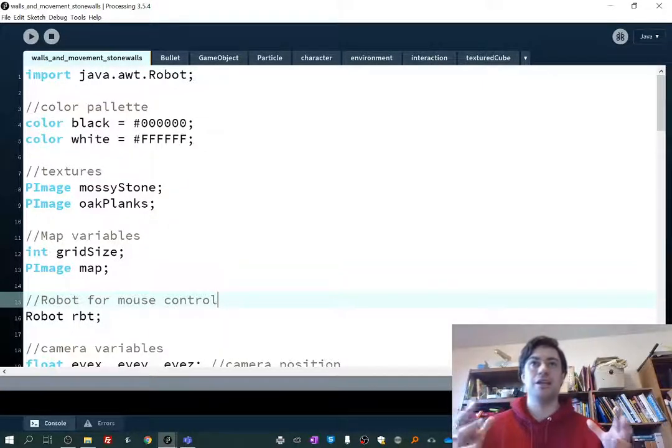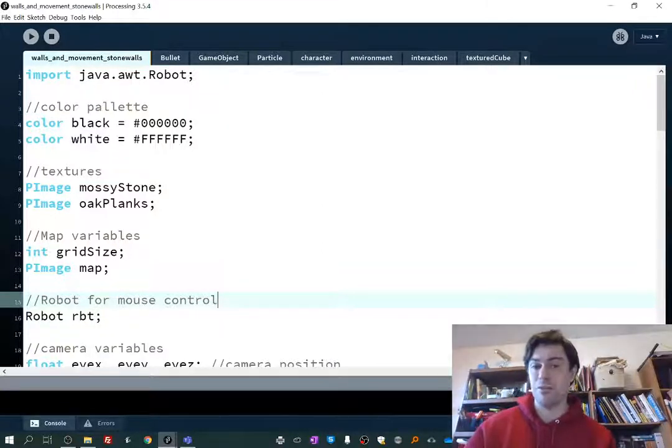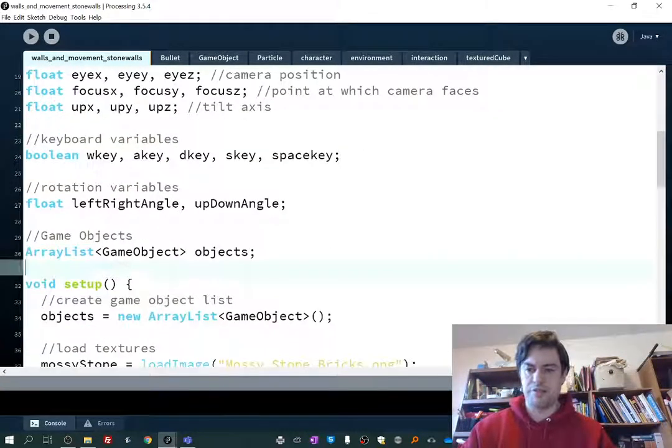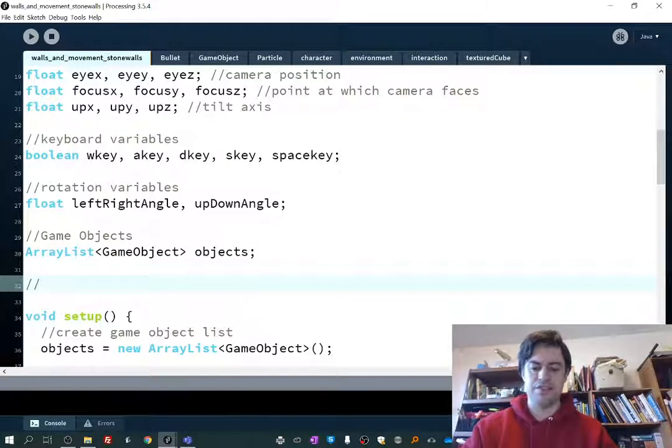So we're going to make two things. And in Processing, these are called PGraphics objects. It's essentially a canvas, and we'll have one for all our 3D stuff, and we'll draw that, and then on top of it, we'll draw all our 2D stuff. So I'll make those things right now. I'll scroll down to just above the setup, and I'll make these canvases, or layers you can think of them as.